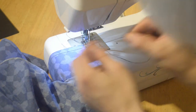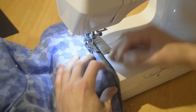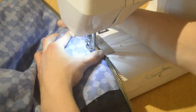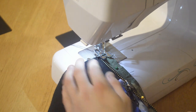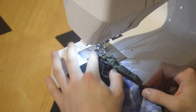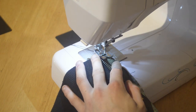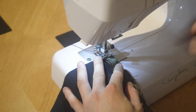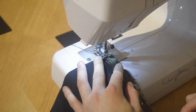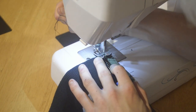Once that's folded and under the presser foot, I'm going to use the hand wheel to put the first stitch in, then do a back stitch again, and then sew down the whole length of the jacket. Sewing all the way down, as I said, pay extra caution when you're getting close to the elastic, where the elastic meets the fabric is a bit thicker, so it is very likely that the stitch will go off course, so just be careful when you're sewing that part. And on the other side of the zip, where you have the part that you pull, I'm going to show you in a second how I get around that without getting the stitch wonky or lopsided or going off course.